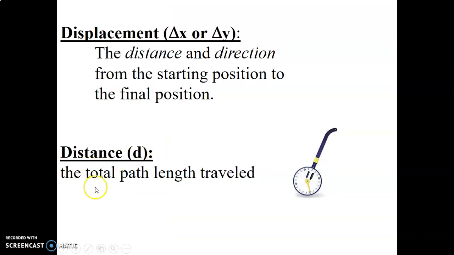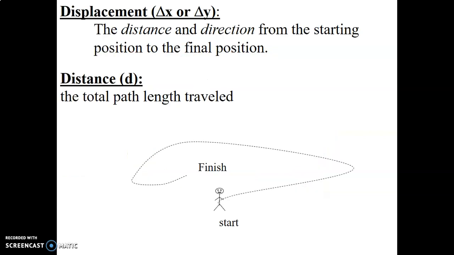I think the displacement we've talked quite a bit about. There's a related but different quantity called distance, one that we're quite familiar with. Displacement is how far and which way we end up from where we started, and distance is the total length of the path traveled. So these are different quantities.